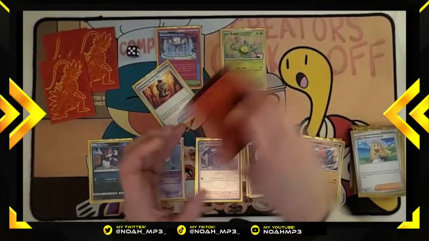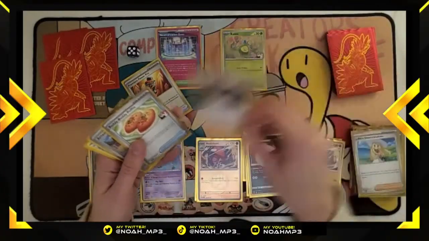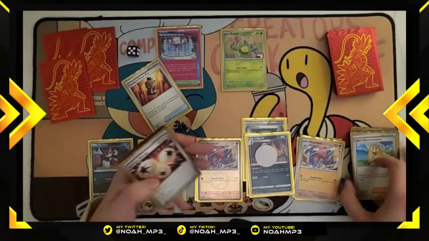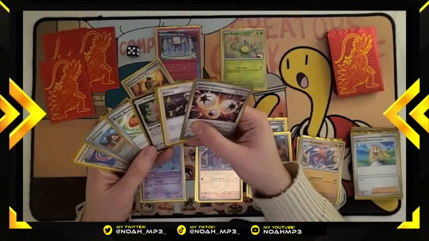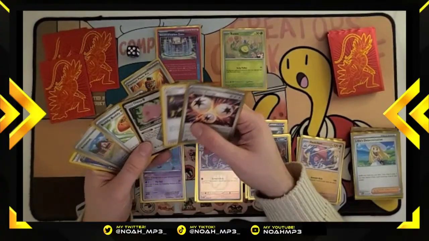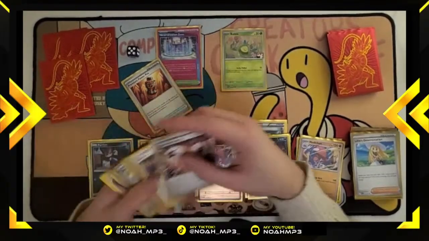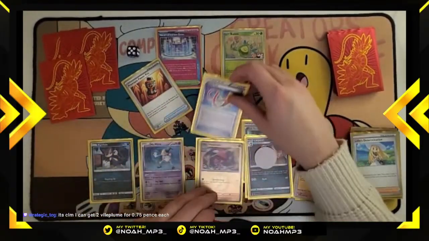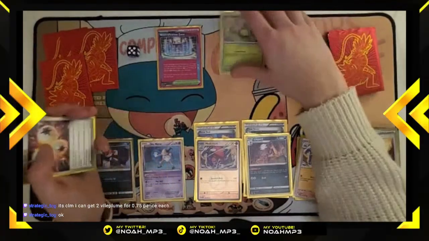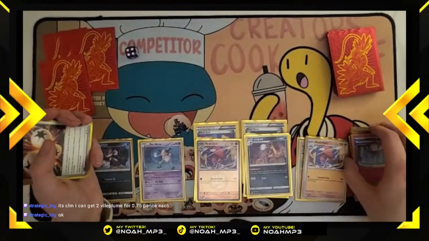I once sold bulk, where accidentally my whole playset of Arven was also in that bulk, quote unquote. I still don't have the freaking energy. That's so annoying. I just wasted this Premium Power Pro, unfortunately. Patch, Focus Sash, and Itchy Fallen. Opponent probably kills that by bumping this.